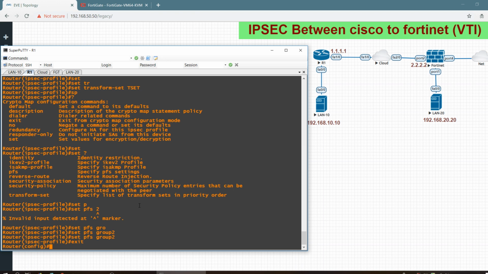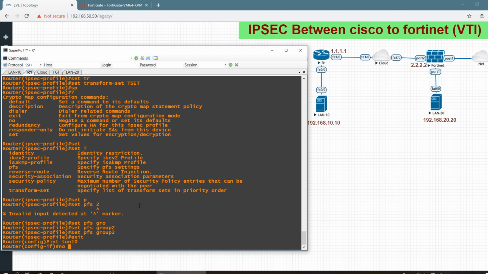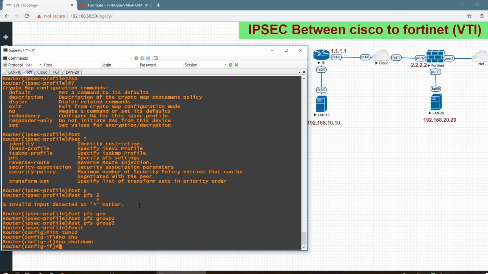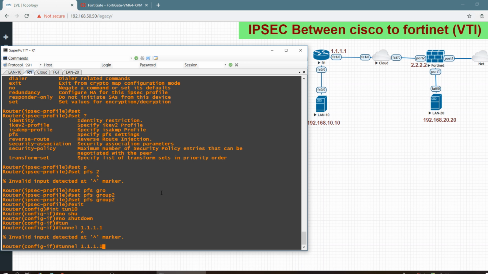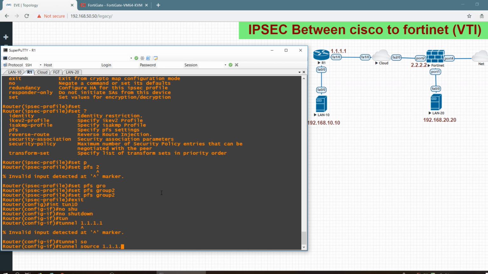I'm going to create the tunnel interface, tunnel 10, no shutdown, tunnel source. The tunnel source would be 1.1.1.1.